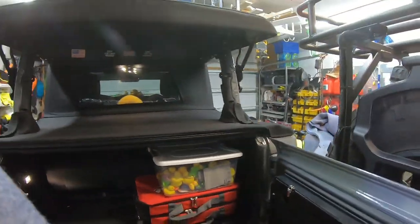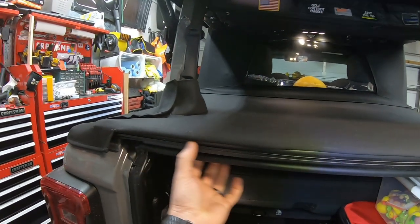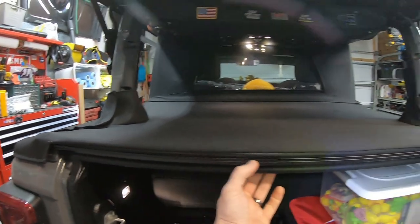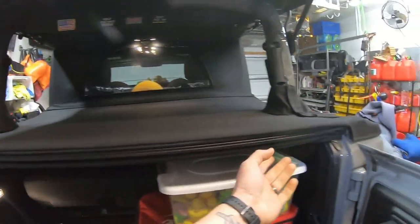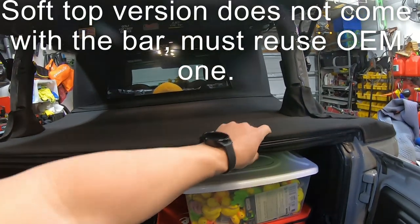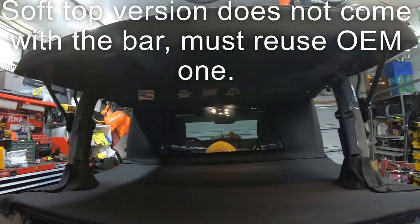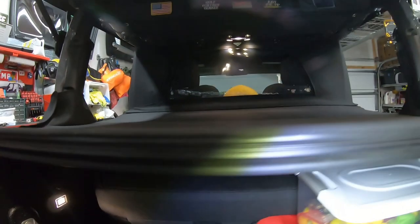I did not get the video of the hardtop one. It has two pieces of, I'm going to just call it a stick, that came across right here, and it made contact to keep it secure, but the soft top one is much better. So if you have the option for a soft top, it is definitely the better of the two versions to go with.